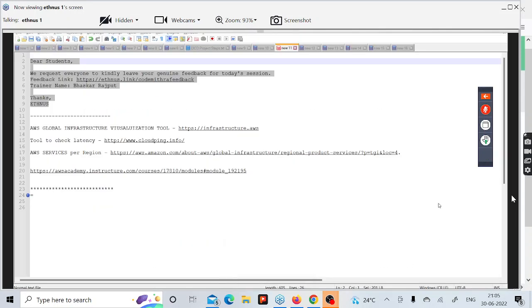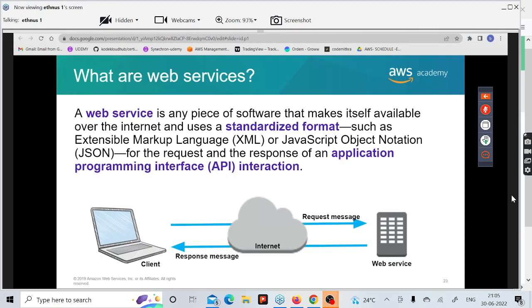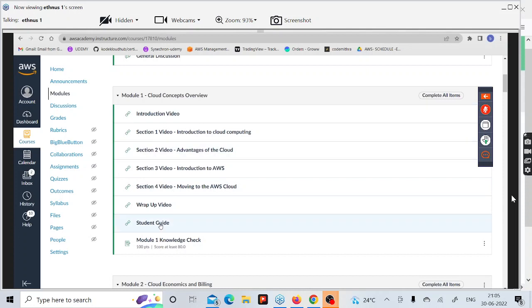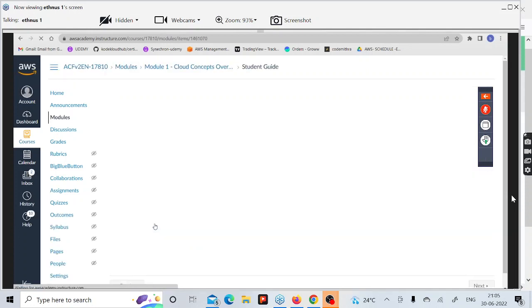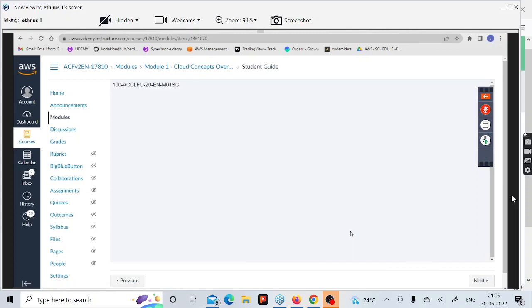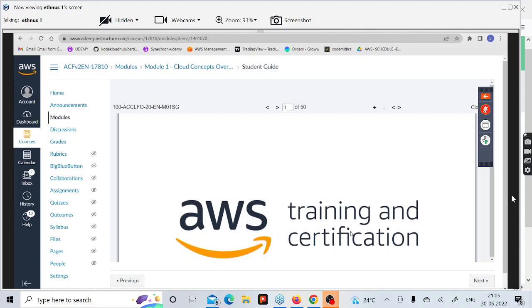These slides you will get, Abhijit, once you get the access for this Canvas. Under each module there is one student guide. You can click on the student guide, and you will find edge locations; this topic will come inside the AWS infrastructure. We're going to see how AWS has created its global infrastructure. Then I'm going to explain the concept of edge location in detail. So have some patience, Abhishek.